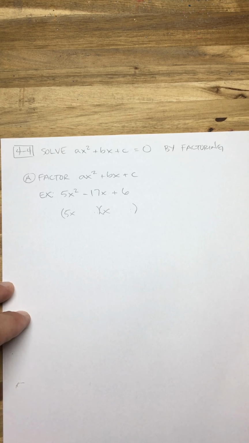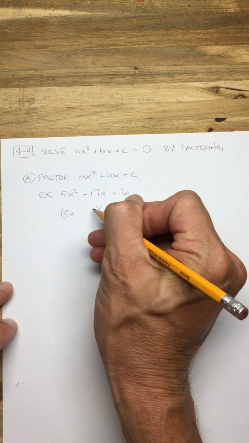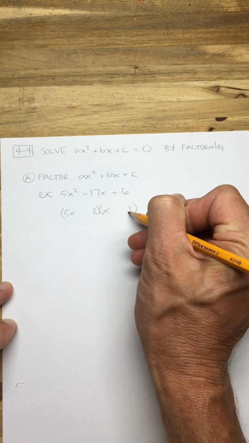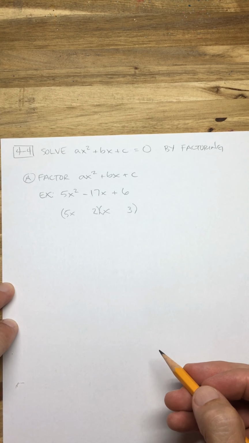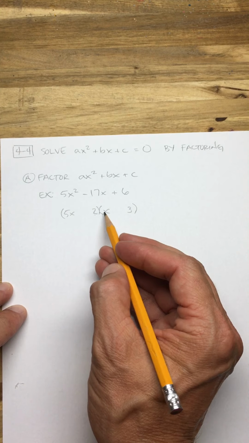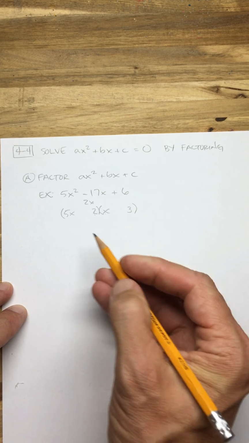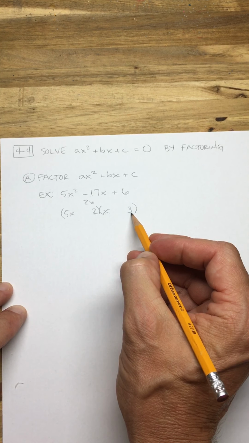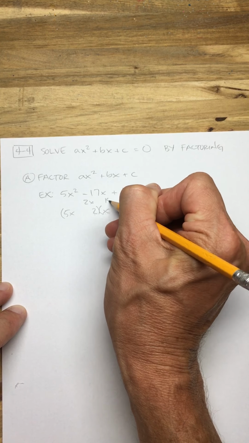So there's a couple things we could do. I already see it. I'm going to let you think about it for a second. There are factors of 6, 1 times 6 or 2 times 3. Those both multiply to make 6. I'm going to be pretty strategic about this. Watch this. I'm going to put the 2 right here, and I'm going to put the 3 right here. Okay? So now doing FOIL in reverse, I'm going to do the I first. So the inside terms, 2 times x, that's 2x. And then 5x times 3, that's 15x.